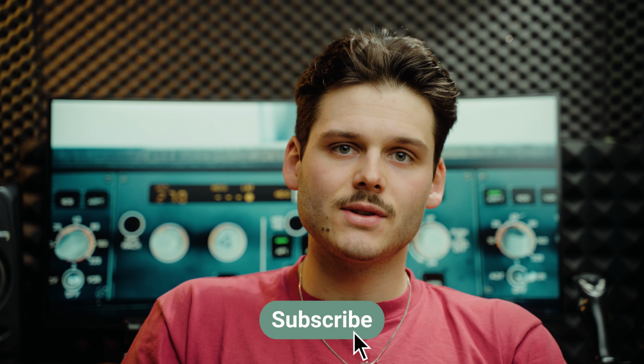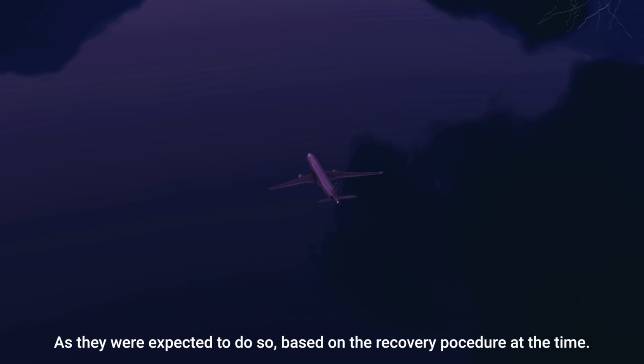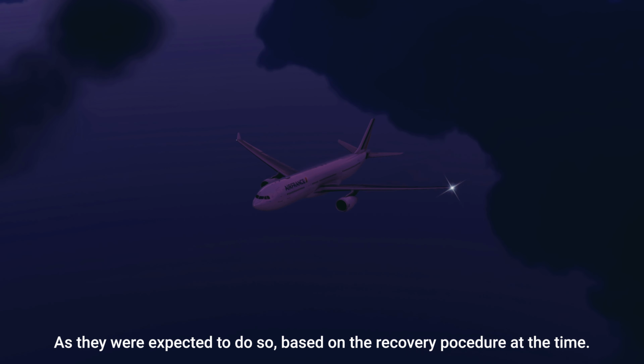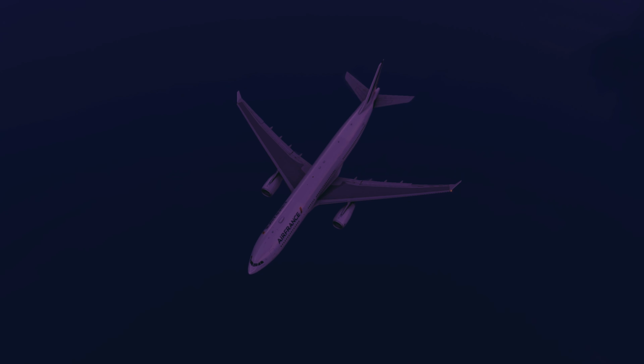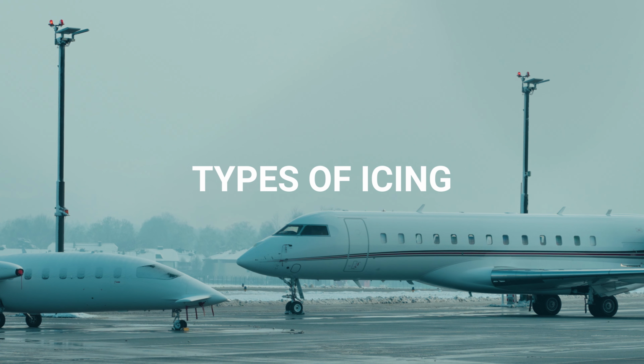Sometimes even a single system malfunction can have a devastating impact. Air France Flight 447 from Rio de Janeiro to Paris was stalled into the ocean by the pilots incorrectly reacting upon the disconnect of the autopilot by pulling the flight controls back, most likely due to the ice crystals on the pitot tubes. Many factors have played into the loss of 228 people, but the initial cause was the contamination of the pitot tubes, which are needed to display the aircraft's indicated airspeed.